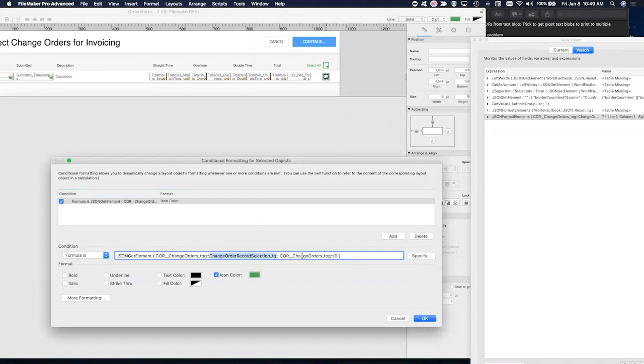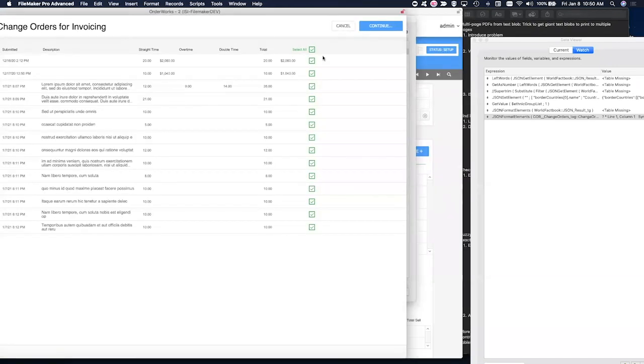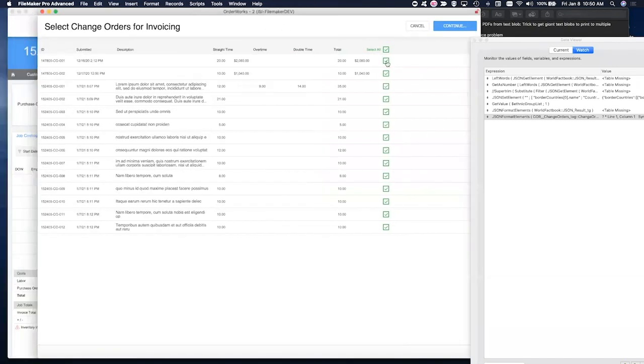If the ID of that record appears in the JSON object that's in this global field, it'll evaluate and change the icon color to green in this case. But as a default, the icon color is transparent, so it shows as unchecked. And if you use the global field, then you don't have to refresh the object.